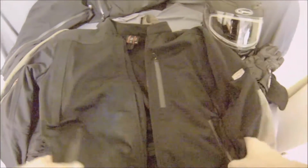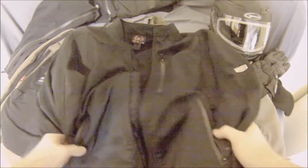So the liner looks like a lot of the new fleece jackets. They have the same cell phone pocket on the front, which is actually not bad. If you're just out running about and you want to leave your jacket zipped up, this is something nice in the spring and fall when it's not really warm or too cold outside. And then they have the same waterproof vents on here. Now I've never had a situation where I wanted the liner in and had the vents open, but I suppose if folks found those conditions, they're there.